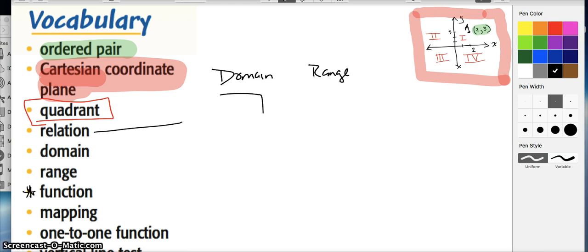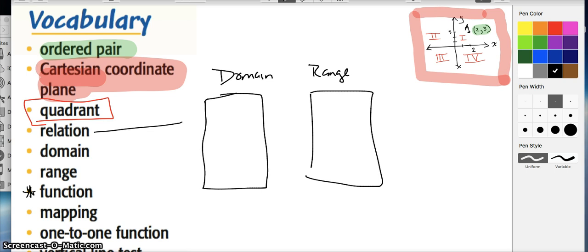All right. The analogy I like to use is birthdays. So if people were the elements of the domain, we've got number one, number two, number three, number four, number five, and I had 365 birthdays here, and I wanted to map each person to their birthday. Each person only has one birthday, right? So that would be a function because one person won't be mapped to two different things. One element of the domain won't be mapped to two different things.